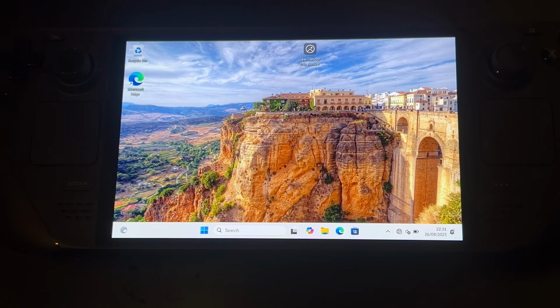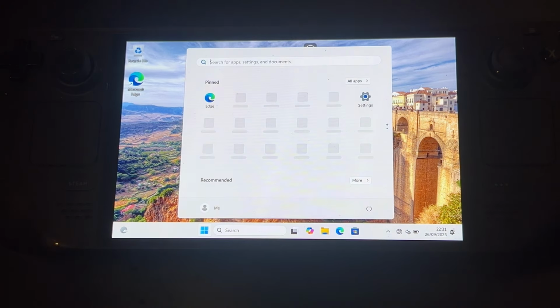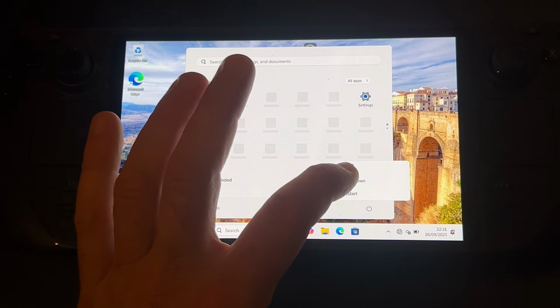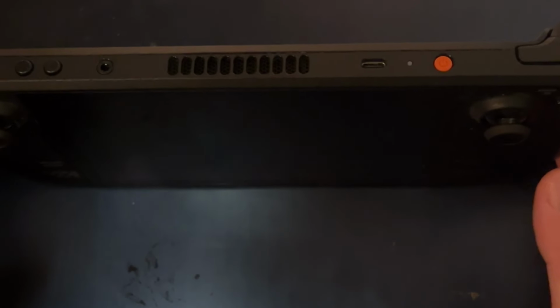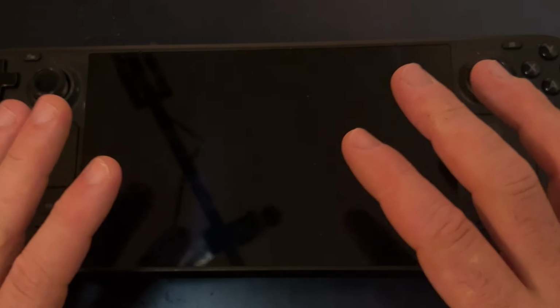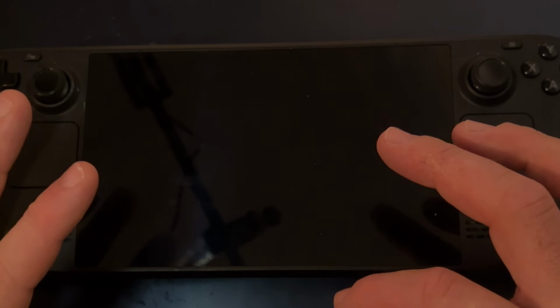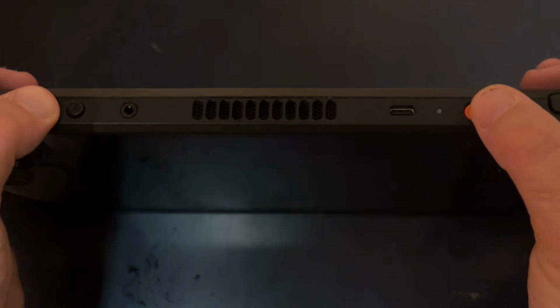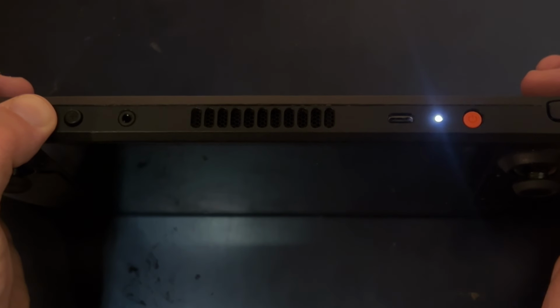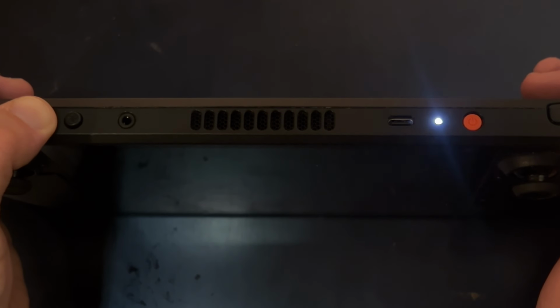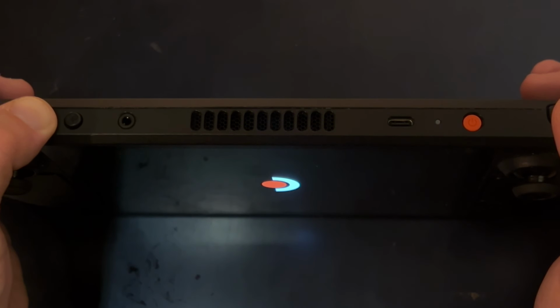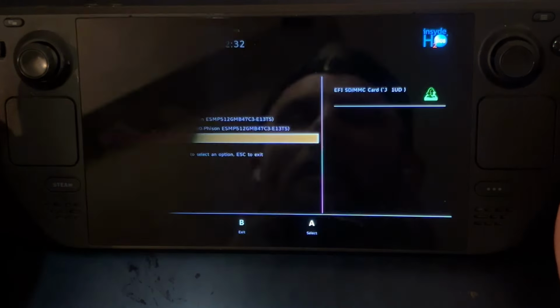Now what you want to do, because we need to enable touchscreen, is you're going to go Windows button, power, and we're going to shut down the Steam Deck. There is a way, by the way, you don't need to keep doing this method here. You can change the way the system boots. So if you wanted to boot into Windows first, you can do that. I'll show you how to do that in a second. Hold down, press the power button, keep hold of it. Keep hold, and choose your SD card again to boot back into Windows.